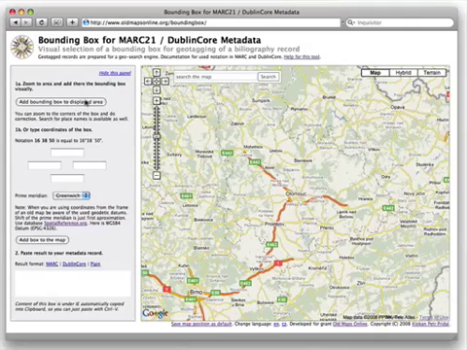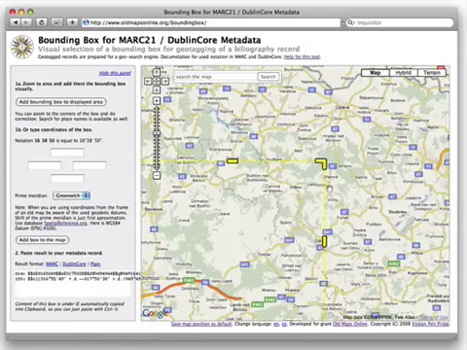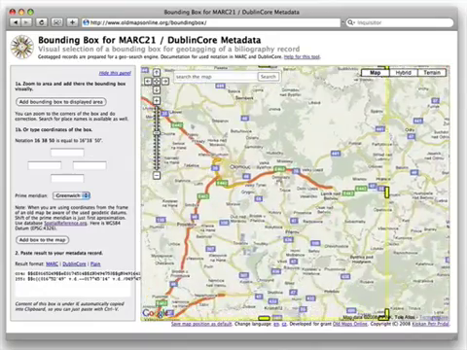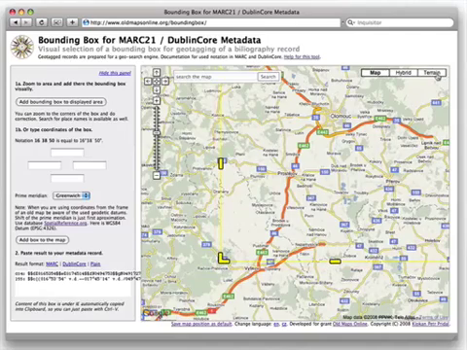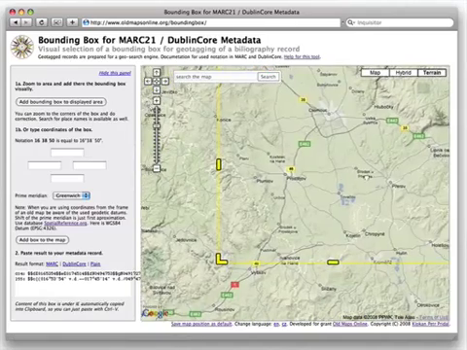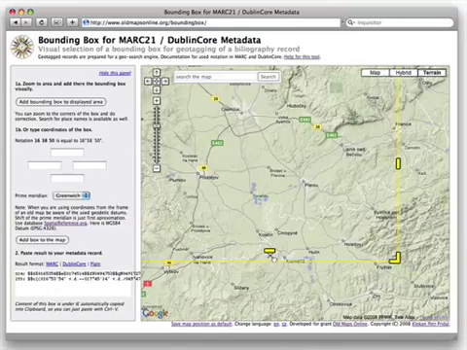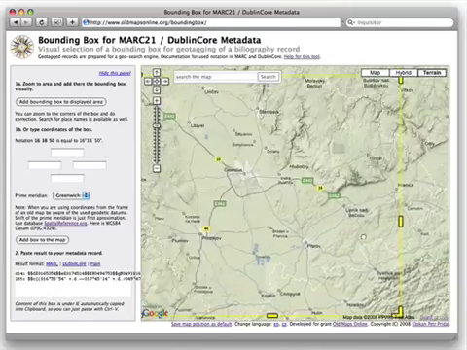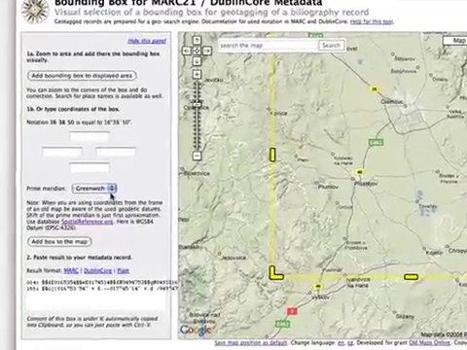I think everybody knows what minimal and maximal longitude and latitude are, which are covered by the map. This bounding box can be modified, so you can zoom and change the region. This is not georeferencing, it's geotagging. It's just for the purpose of search. You shouldn't use it for overlaying maps or analysis, because it's just a first approximation of the georeference, but for search purposes it's excellent and it goes quite fast.